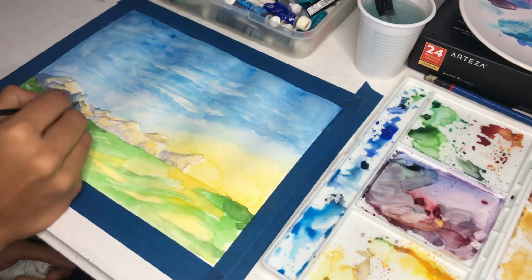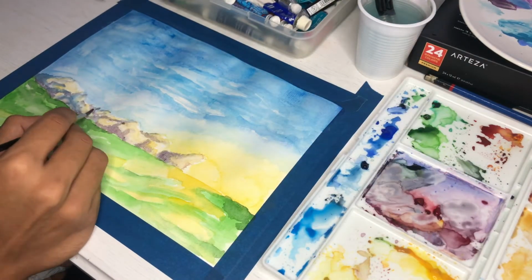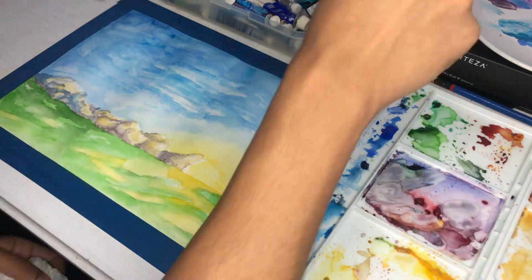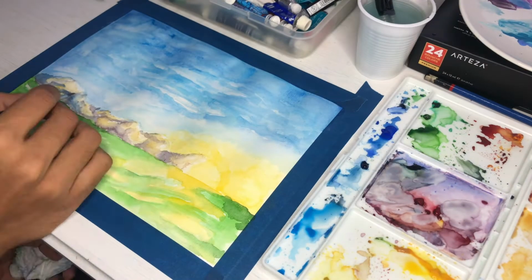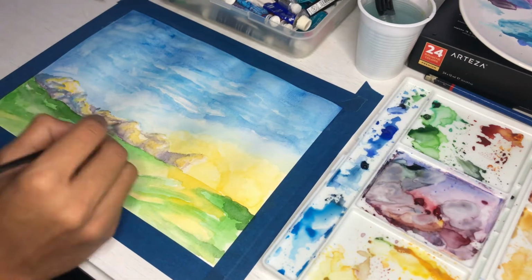So let's say you're doing greenery and there are a bunch of flowers and plants and trees around, and there's a really dark area. Maybe you'd want to mix that black with a bit of green or a bit of purple to give it a shadowy effect. Don't use full black, because when you step away from your piece and look at it, you'd see a very flat area that's just black, and for some reason it doesn't look well.